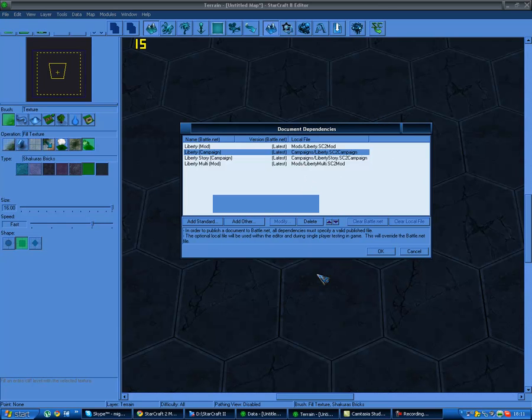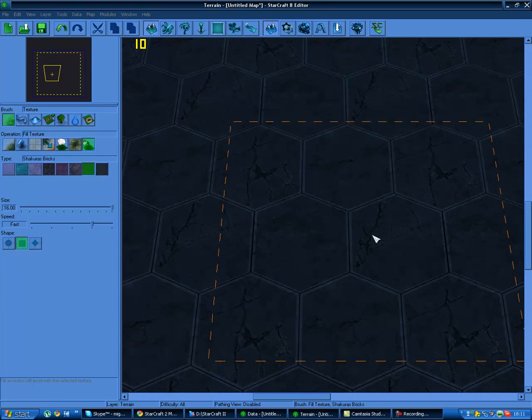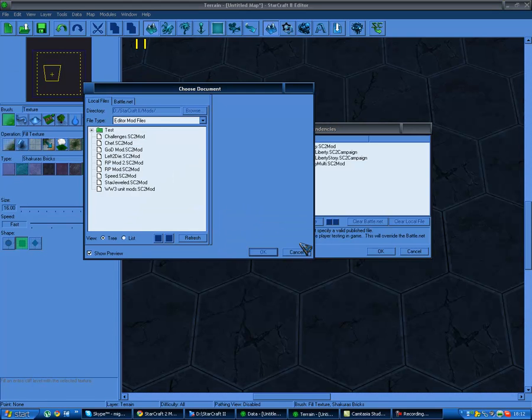Also, to not have to modify the dependencies. Also, about dependencies, you can add different dependencies which are not standard ones. People make mods themselves, like custom races or assets or models and textures. You can add the dependency by going on dependencies, add other, and you see you got the Iron Chef and other ones. Let's add this one.